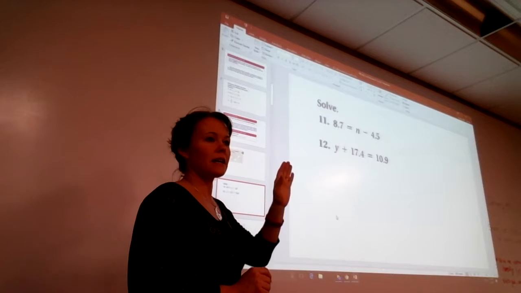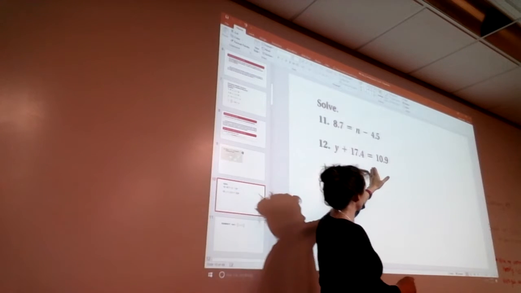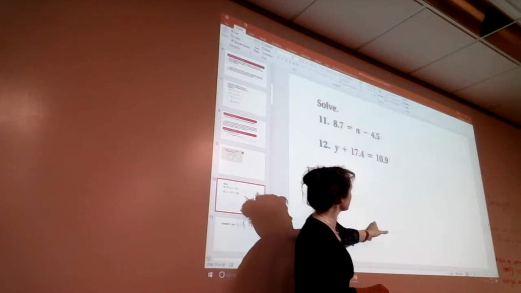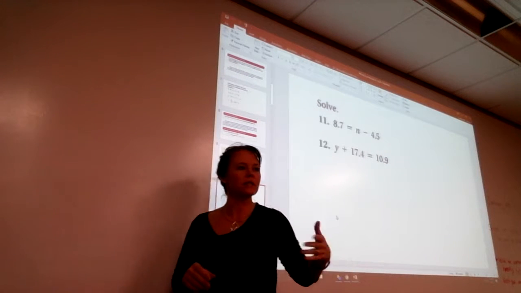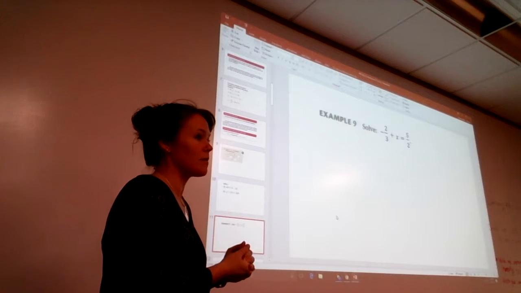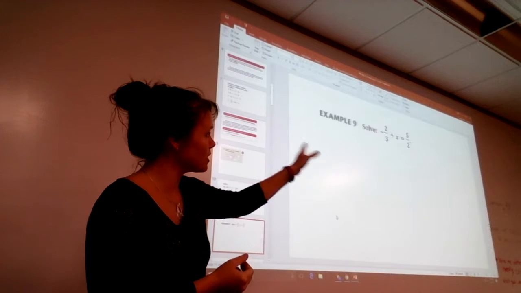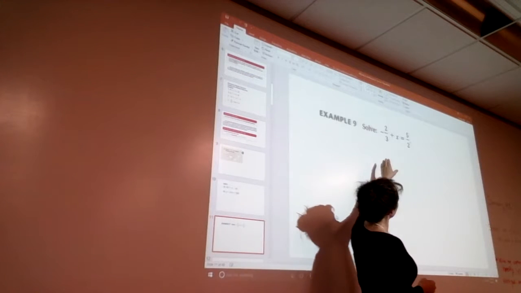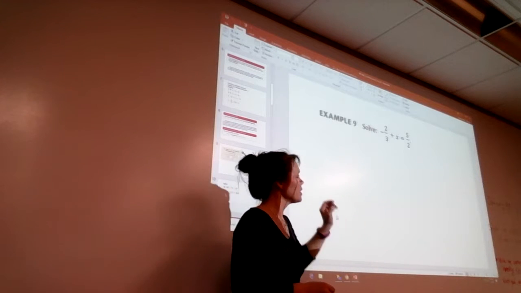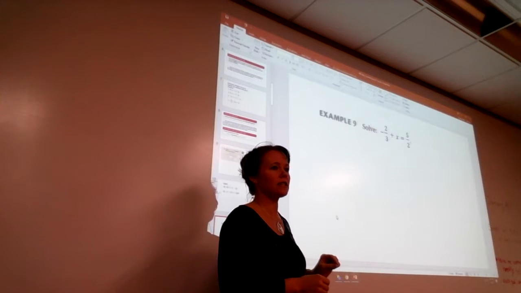And we talked about that last time. Some people think about drawing a river down the middle, and you have to do the same thing on both sides. So for example, in this one, I would subtract 17.4 from each side. Fraction ones are always a little more interesting. But again, that's why they have that little lesson at the beginning about fractions. We would add 2/3 to each side here. We would draw a river down the middle. We want x alone, so we would add 2/3 to each side.